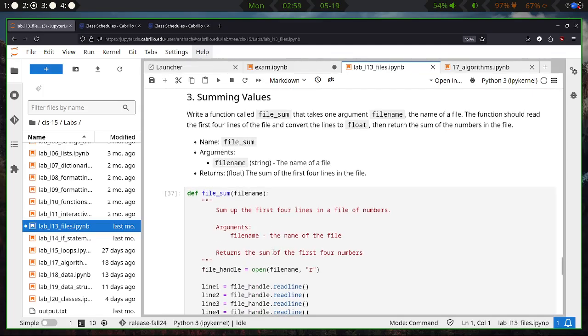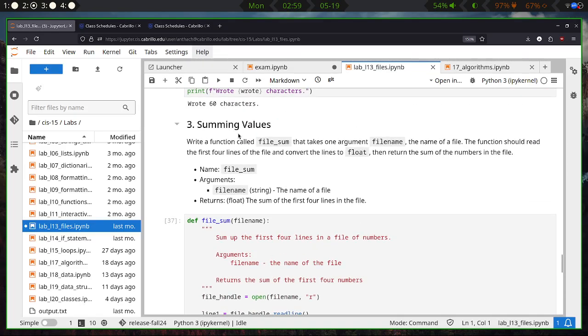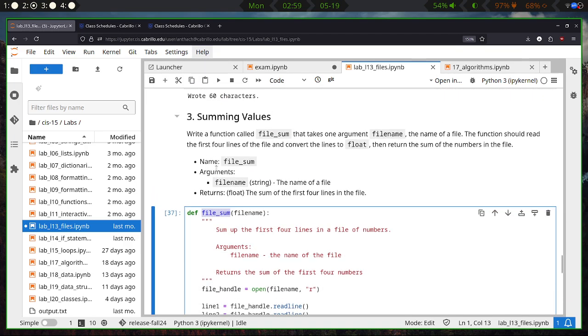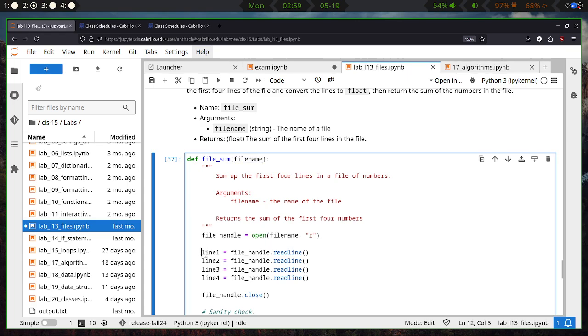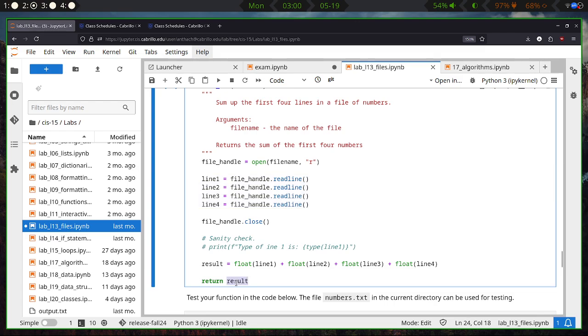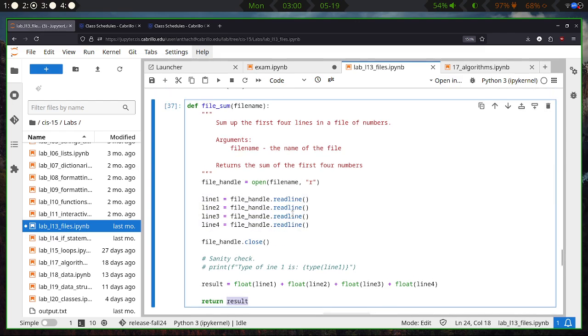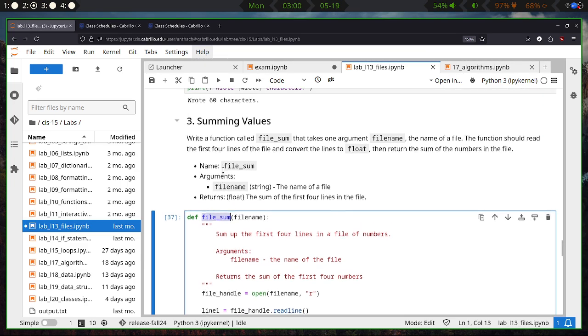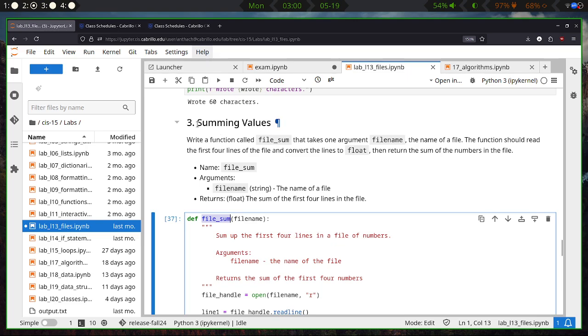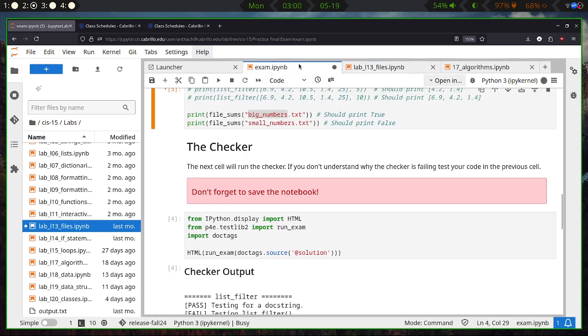Yeah, down here on lab 13, there was a function which opens a file and sums up all the numbers in the first 4 lines, and it's just going to return the result. So the function is going to be very similar to this lab exercise. The only difference is it's going to return a Boolean. This one didn't really return a Boolean, it just returned the sum.